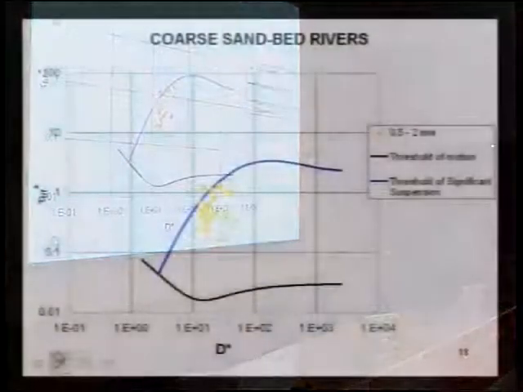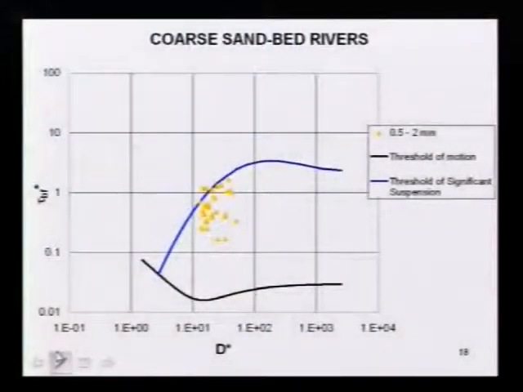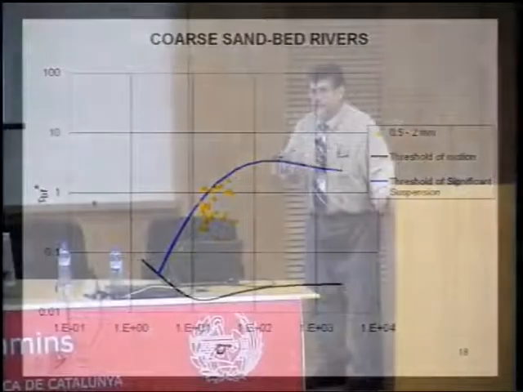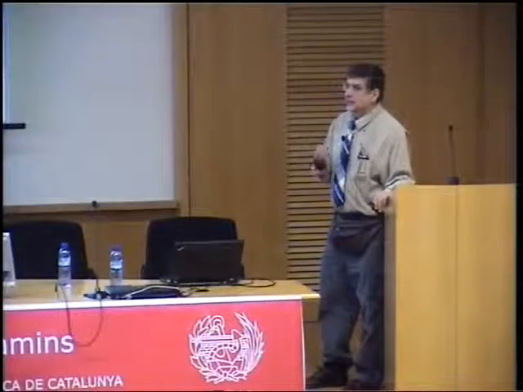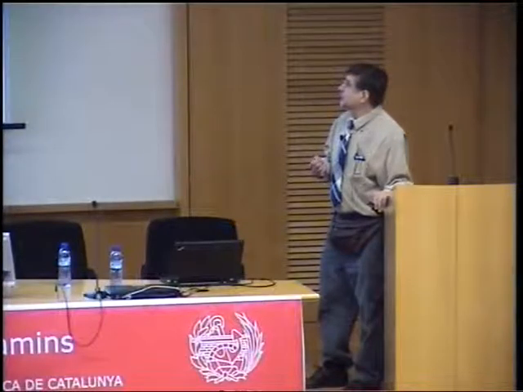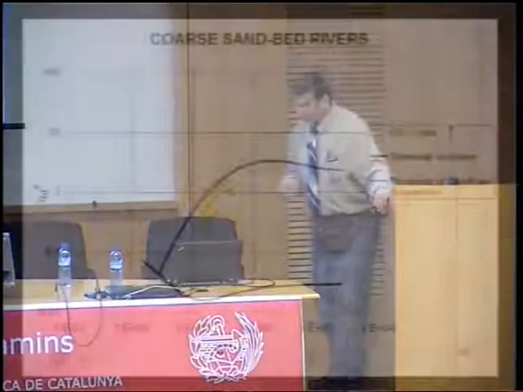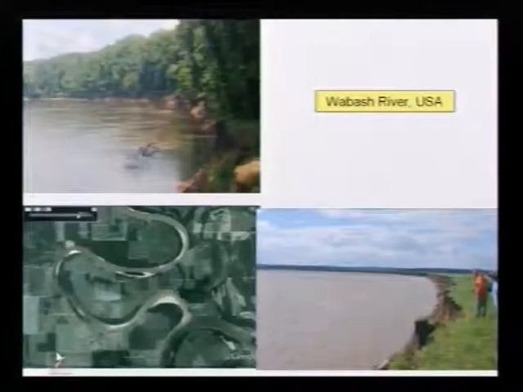Now we move to coarse sandbed rivers. Sediment transport is mostly bed load. Well, most of these streams have dominant suspended load, but this suspended load is wash load. It's moving through the system without interacting with the bed. The bed material in these streams is moving somewhat in suspension, but bed load tends to be more dominant. And the Wabash River, which I showed you earlier, is a nice example of a stream that fits in this range. Beautiful, actively migrating river, which is not too far from where I live.